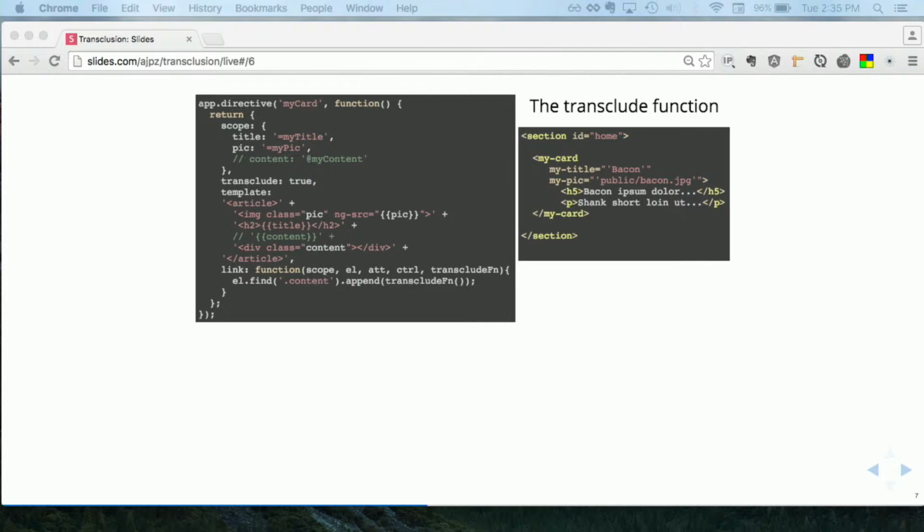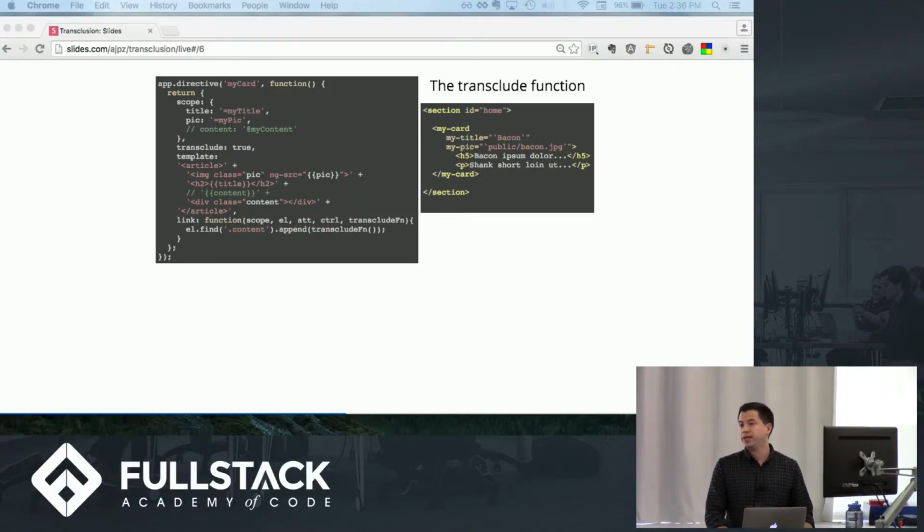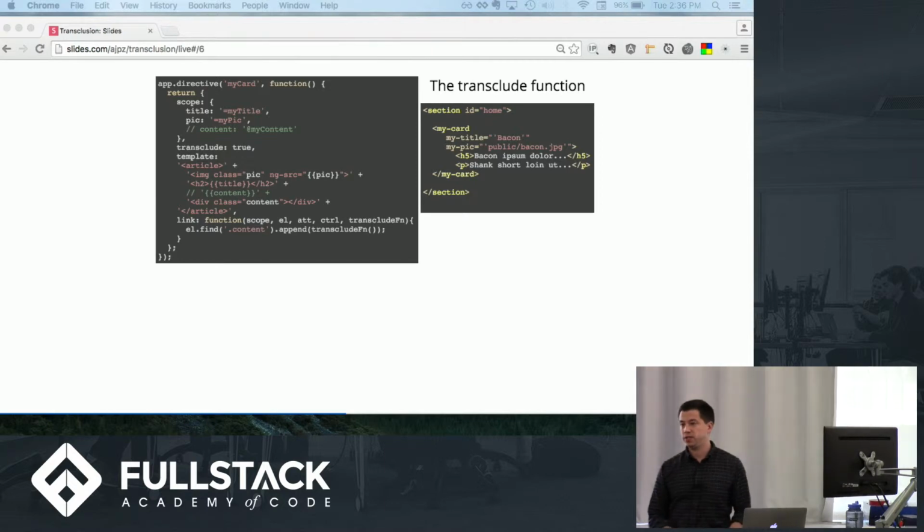So basically what we're doing now is saying that this is going to be transcluded content that is available to the directive and that can be used by the directive and inserted by the directive into itself someplace. So how do we specify where that content is going to go in the directive? Well, that's where the link function comes in. So if you go back on the left, there's a link function there that now takes a fifth parameter. That fifth parameter is called the transclude function. And basically what it does is if you invoke that function, it returns the transcluded content to the directive. And the directive can then use that transcluded content wherever it sees fit.